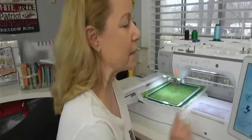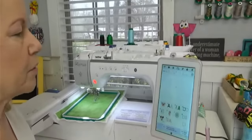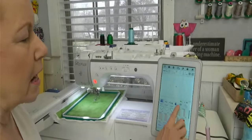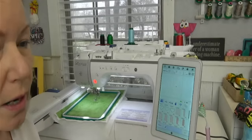So I did create the embroidery design using the file from the Scan-A-Cut, and I'm going to go into embroidery on the Luminaire, and I'm going to bring it up. It's in memory, and I sent it over wirelessly. I use Embrilliance embroidery software.